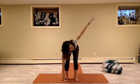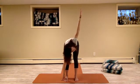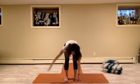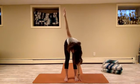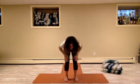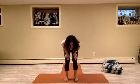Lift your right arm to the sky, straighten your right leg. Then lower your right arm and bend your right knee. Lift your left arm out and up to the sky, straighten your left leg. Then lower the arm and bend your knee. Put your hands on your thighs, hug your elbows in close to your waist.